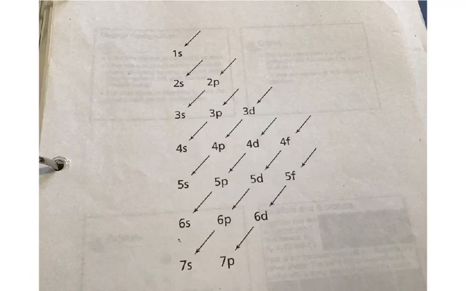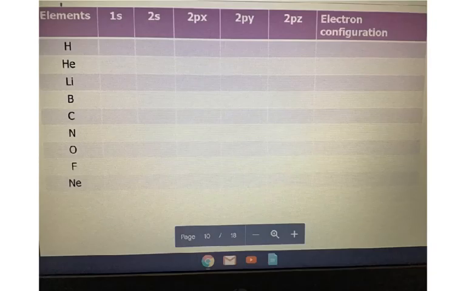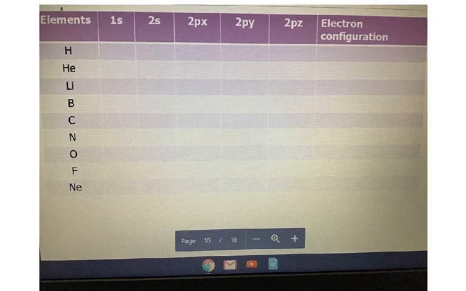For these sample problems, you will need to find the sheet that looks like this, so get that out now. So we're going to fill in this table from your notes together. So the first thing I'm going to do is write the number of electrons along the side for each of the elements. So hydrogen has 1 electron.